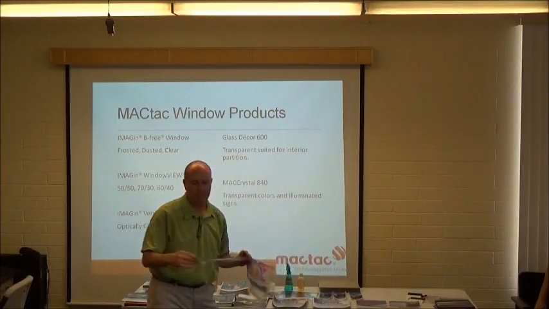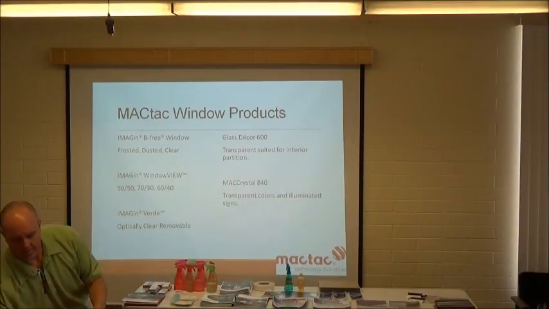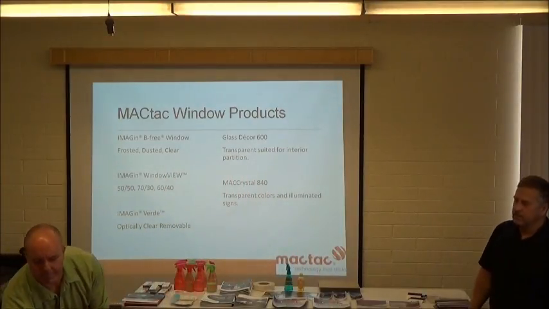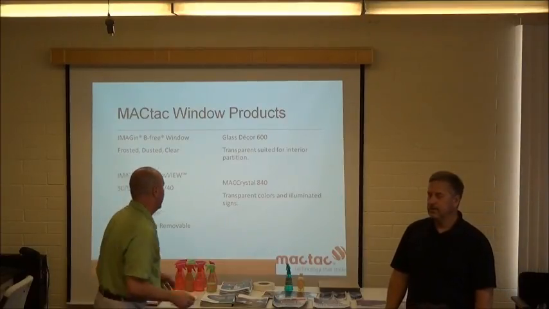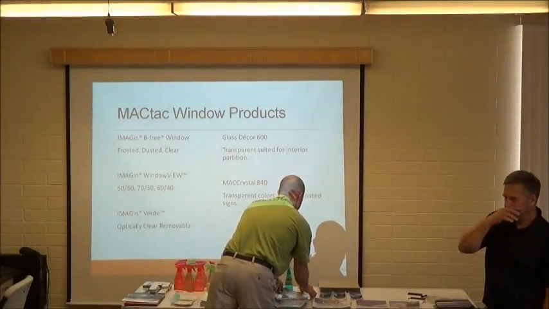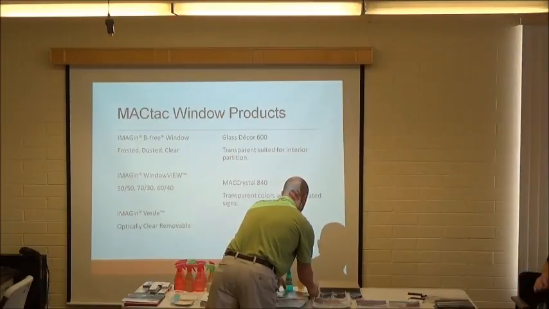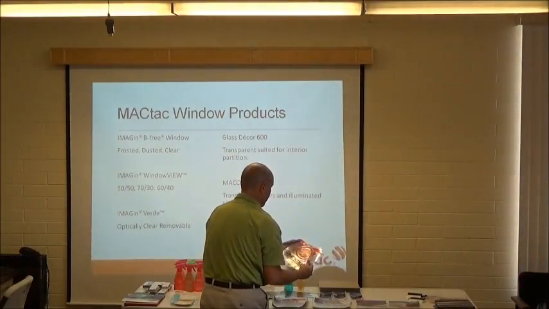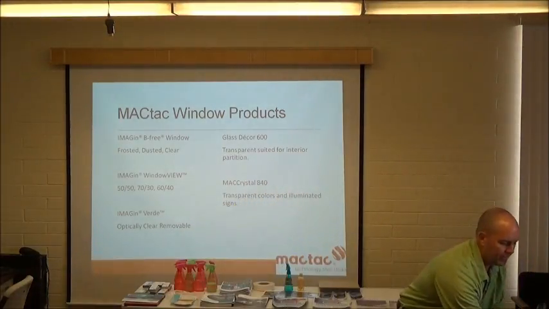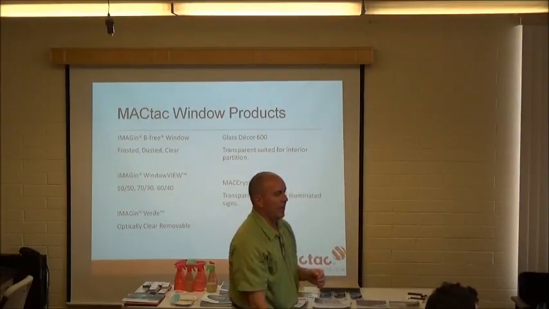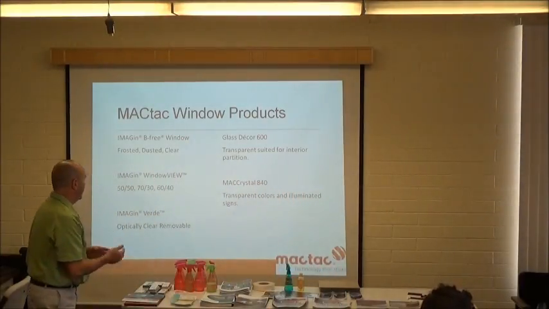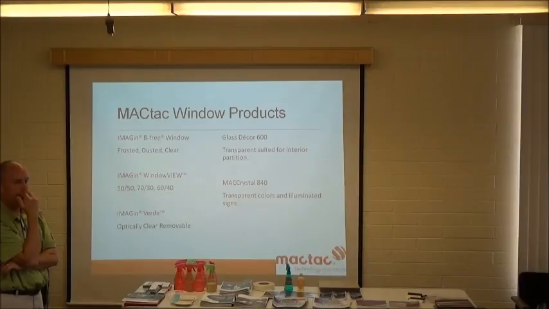Sure. Verde is an optically clear polyester for UV inkjet printing. It has to have a special top coat for polyester to accept UV inks, and so it's designed for that. But it is optically clear. It is not an air egress adhesive, because an air egress adhesive is not optically clear. Right?